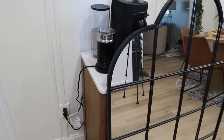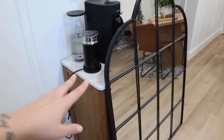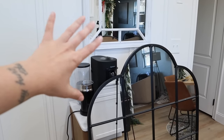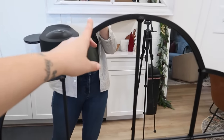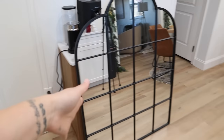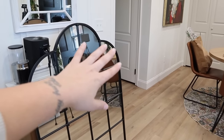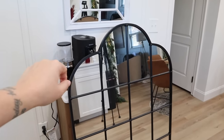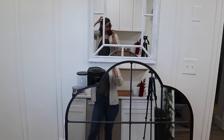I love the black frame, and I love the size, although I am a little bit concerned that it might be too big for this particular cabinet because it looks like it's the same exact width, but we'll get it up there and we'll see what it looks like. I do also really love this rounded detail at the top. We have rounded corners on the cabinet and then also a round pedestal dining table, so I feel like that ties in with that and makes things feel less angular and just a little softer of a look, you know.